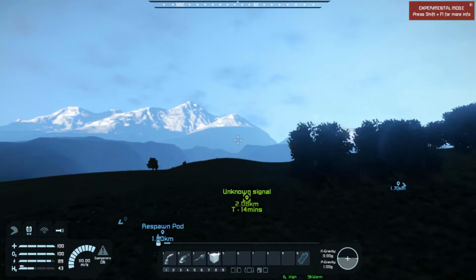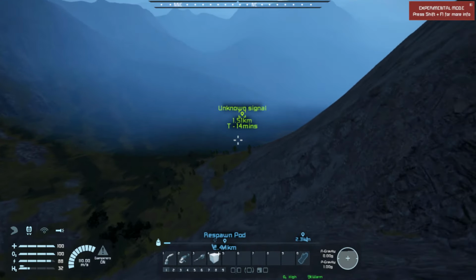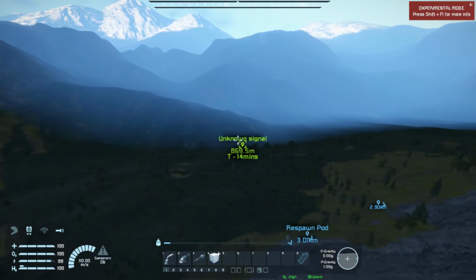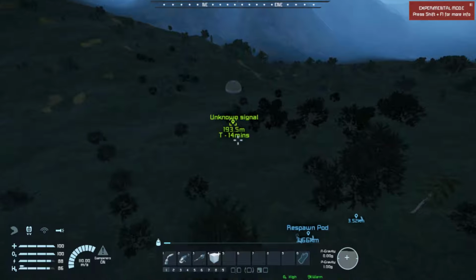So this unknown signal over here actually gives you more materials than you'd think. It's not just, oh, wow. Wow, this is pretty. See what happens when you explore? You find amazing stuff like this. I might build my base over here. Sorry, kind of hiccups.